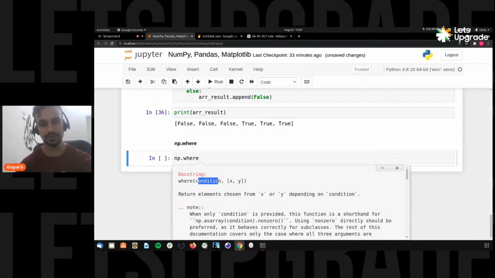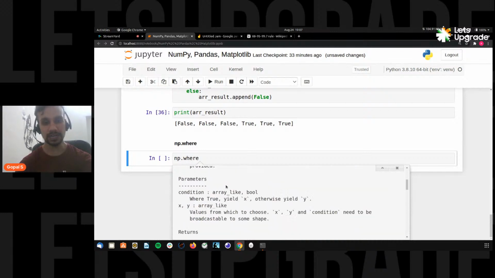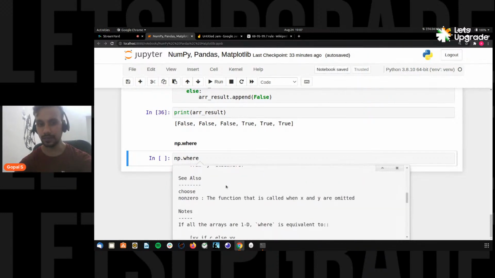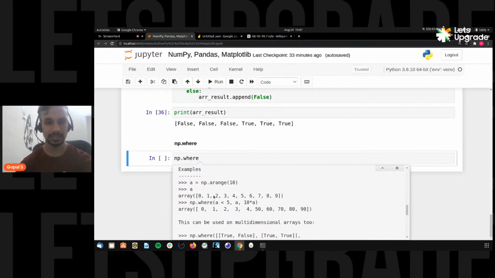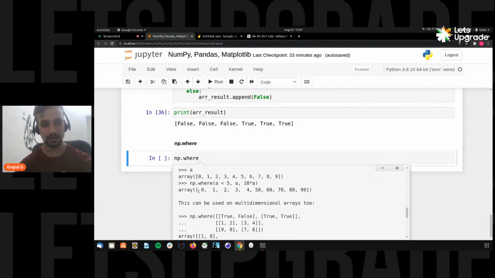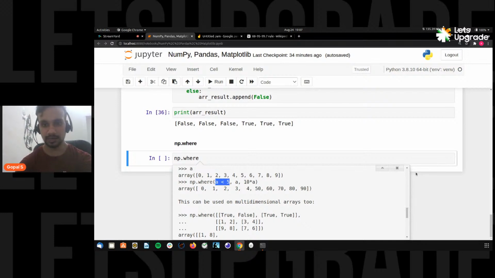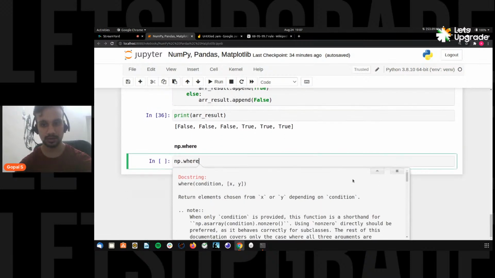It takes a condition, and if the condition is met, it will produce some result. Let's try to understand from this example. I believe it is not visible, so let me make it somewhat visible.